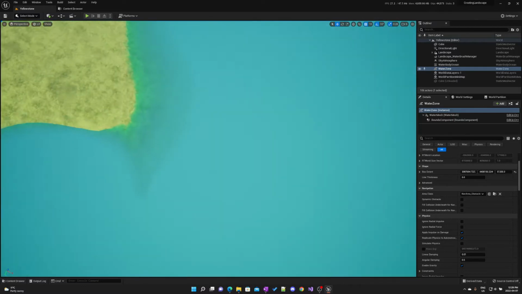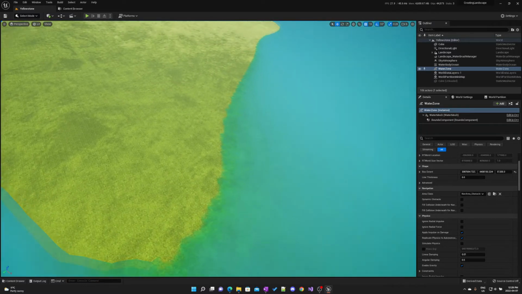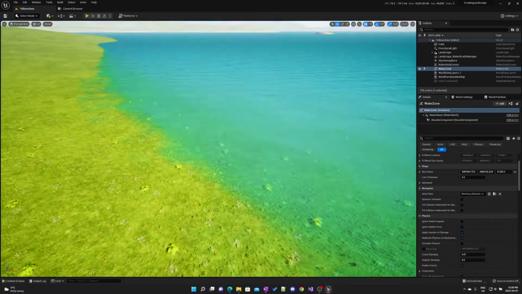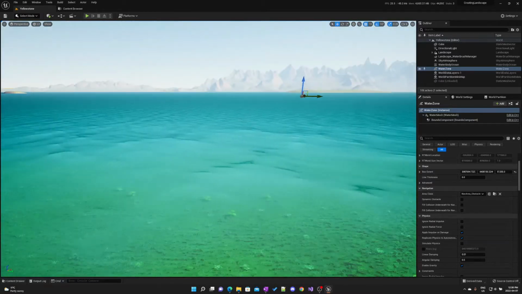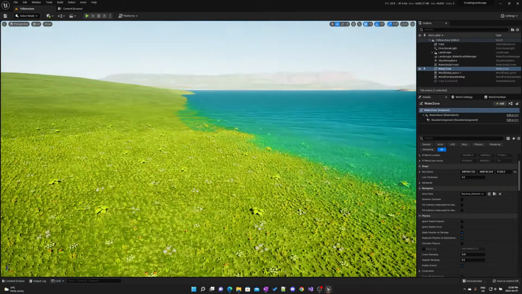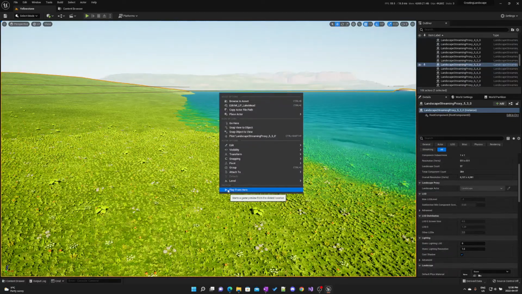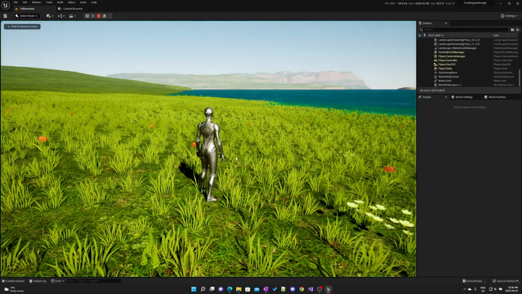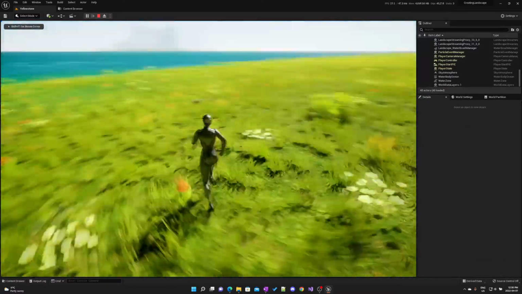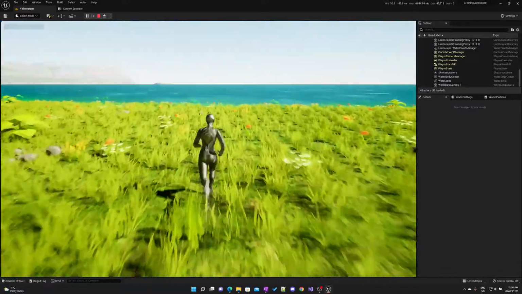I'm not going to do it all right now, but if I come in at this shoreline, yeah, if I play from here, hopefully it lets me. Yep. So we've got waves.